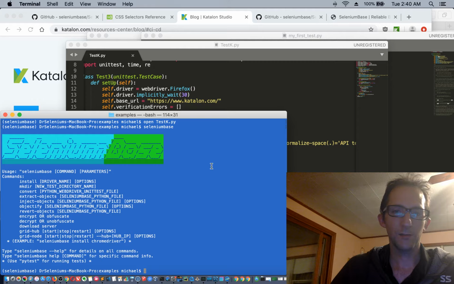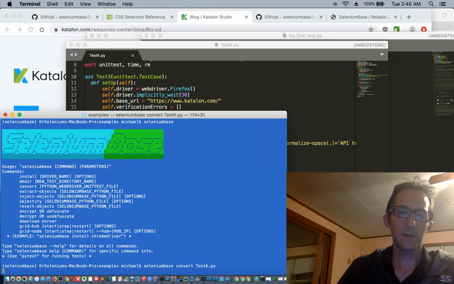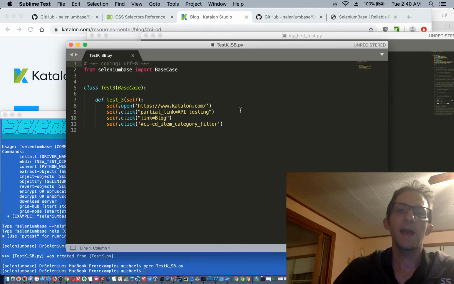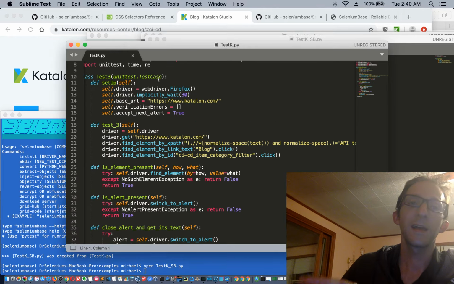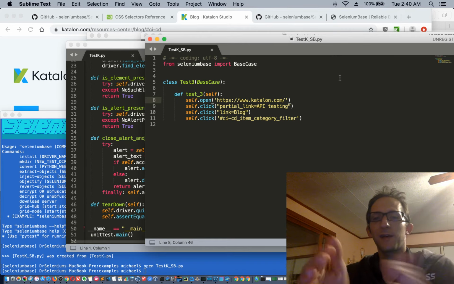So now let's do SeleniumBase convert testk.py, and it's going to create a testk_sb.py. So let's open that. testk_sb.py, and you'll see that SeleniumBase took all these lines of code and simplified it right down to this.